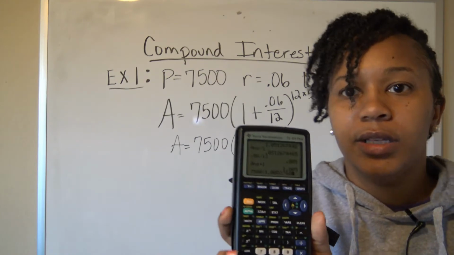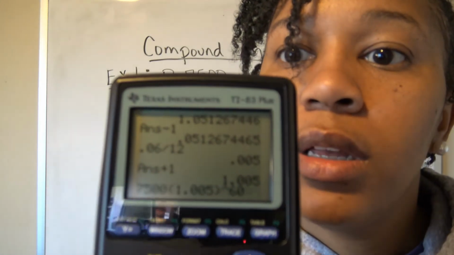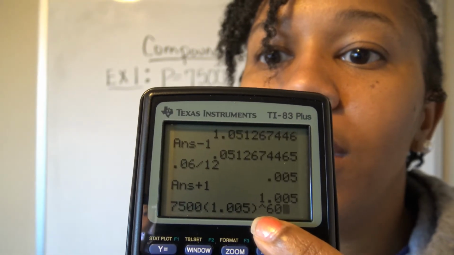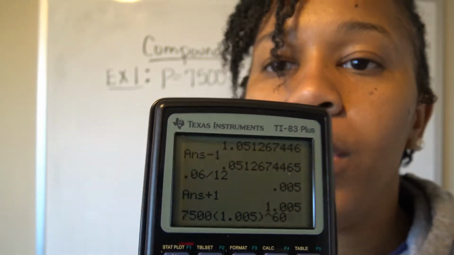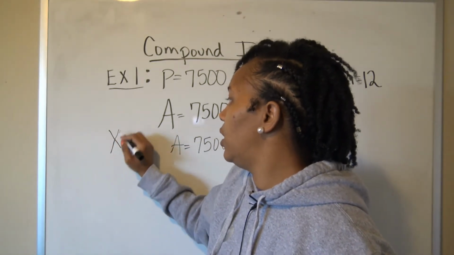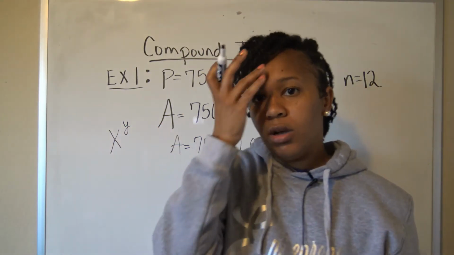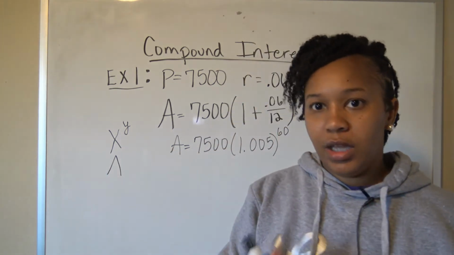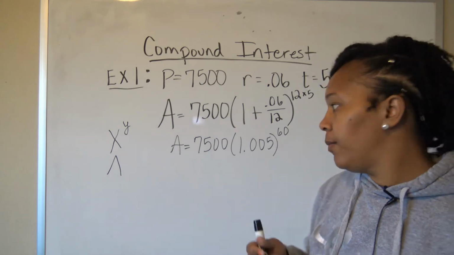Now, I don't know if y'all can see. I'm using the little caret key, which is that key right there, to raise to a power. Some of you all may have a button on your calculator that looks like this, X to the Y. That also allows you to raise to the power, but I'm using the caret key that looks like that to raise to a power, okay?